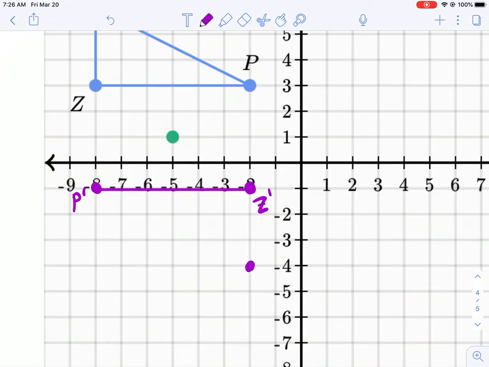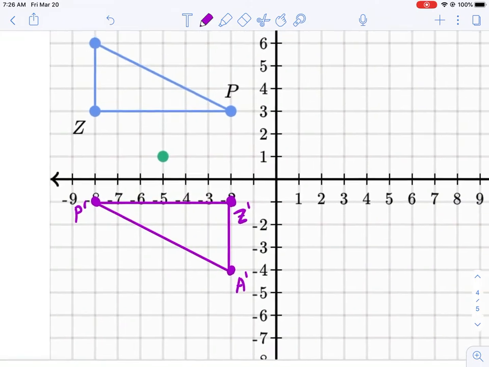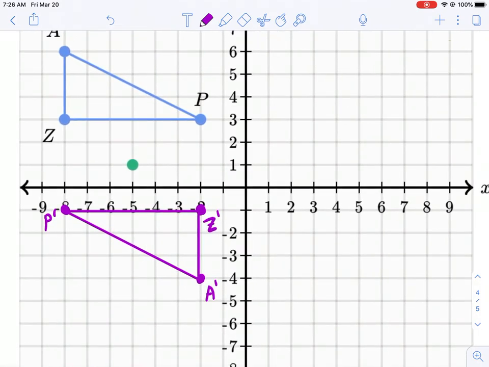And there we go. There is our rotated triangle about a point that is not zero. Now, how do I know A didn't go one, two, three this way? Well, because clearly this didn't rotate 180 degrees. That only rotated a little bit. It's got to be on the other side.